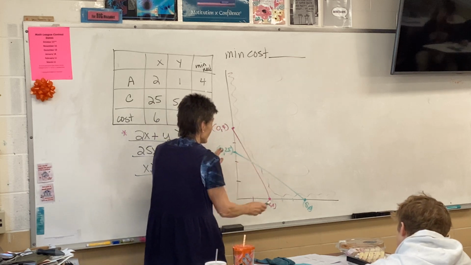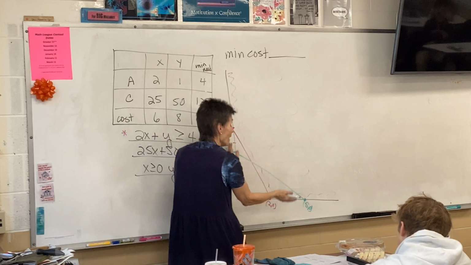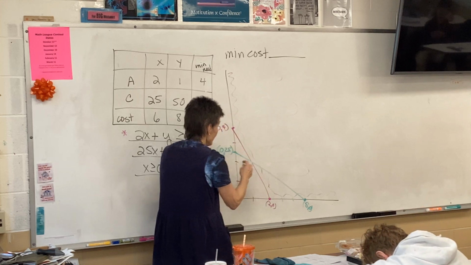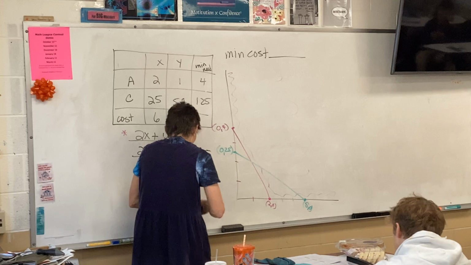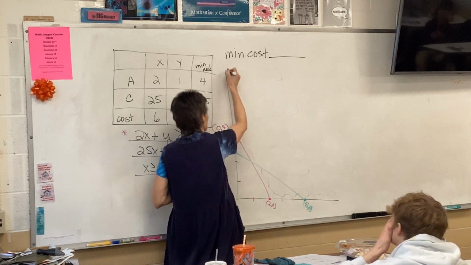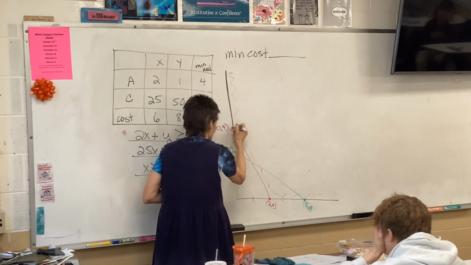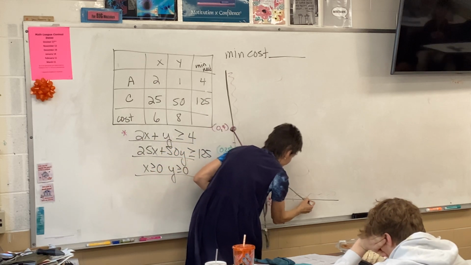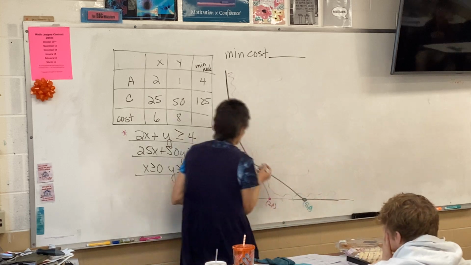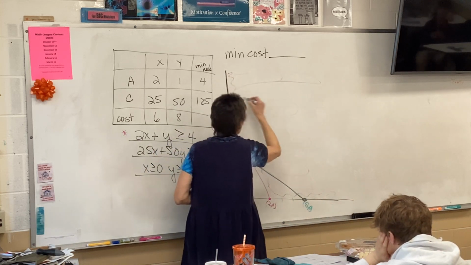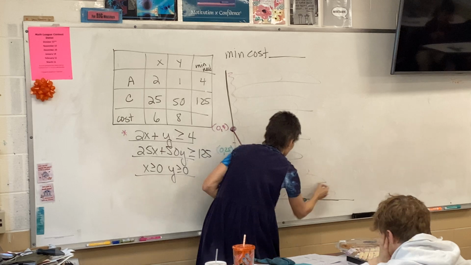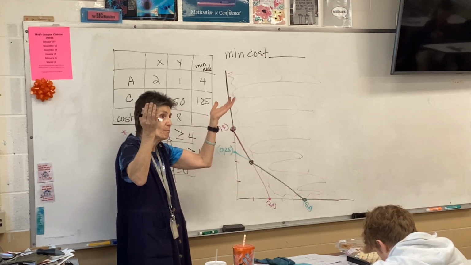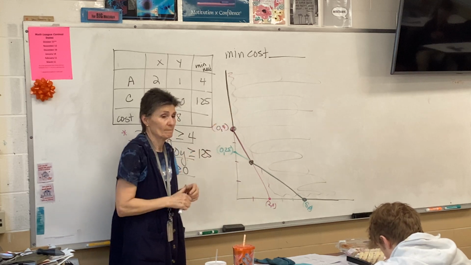I'm not gonna actually shade the green, it makes the board so messy, but I have to be above my green line and above my pink line both, right? So can you see that the stuff that's gonna be green and pink is bounded by this black that I've drawn. So all of this is green and pink. Does that make sense to everybody? I have to be above pink and above green.